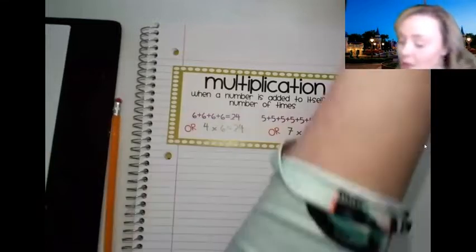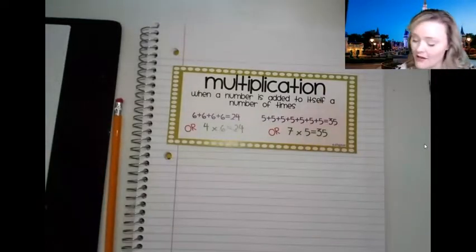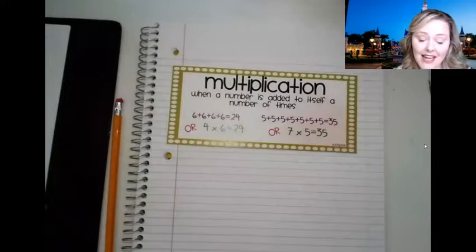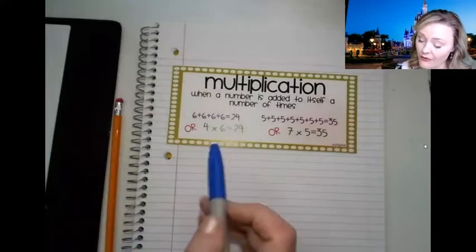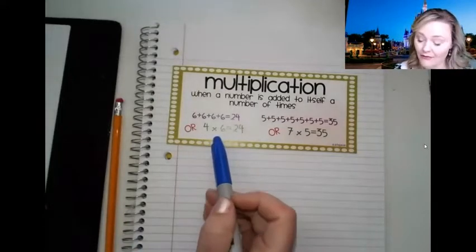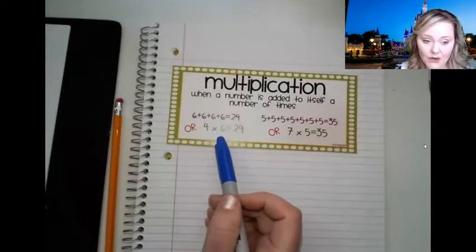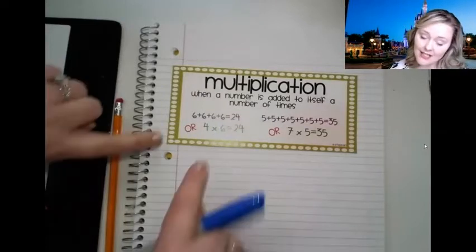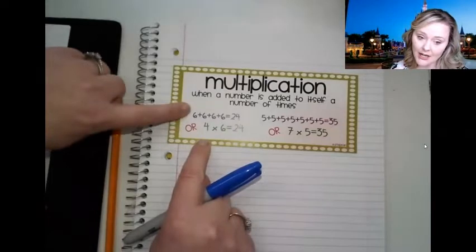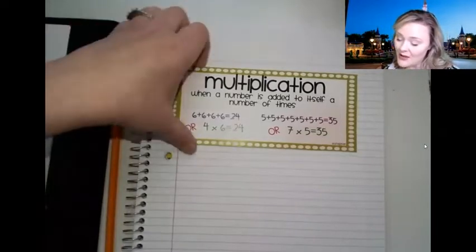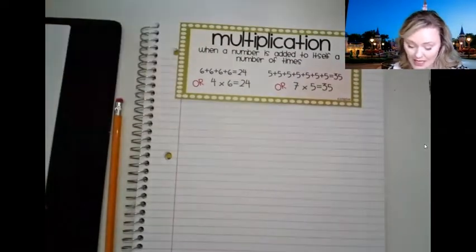Today what we're going to be doing is working on some multiplication properties. I grabbed my vocabulary cards, and I'd love to just go over these with you really quickly. When we're using multiplication, we know that we're talking about putting two things together in equal groups. So 4 times 6 is the same as 4 groups of 6, which is 24. You can see in this card they've used repeated addition here. All right, so just basic multiplication.